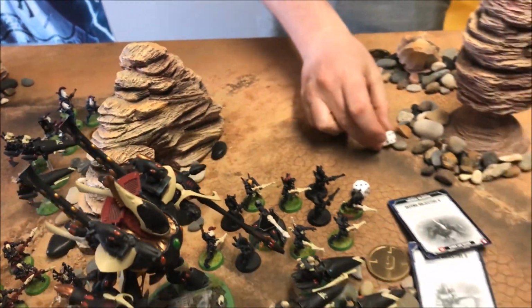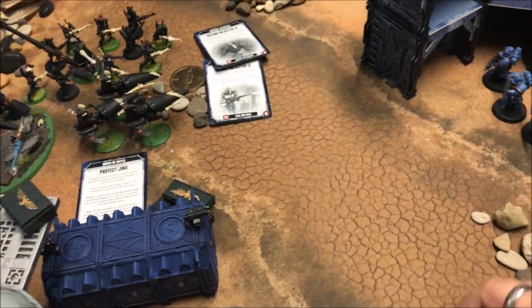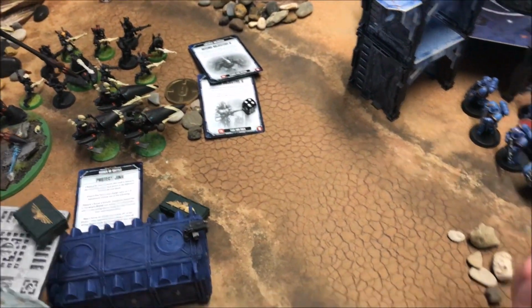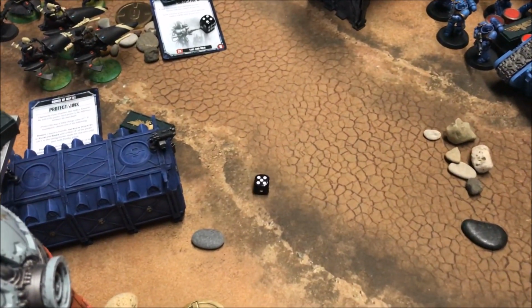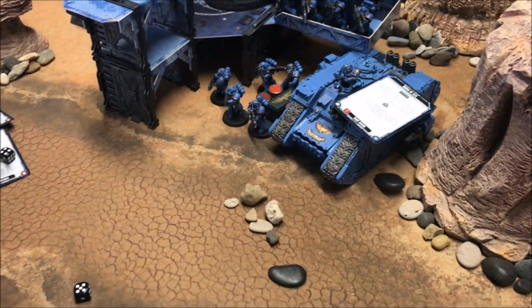Graham does pass one of them. Pass 1, failed 2. And these will be D6. So the first one is a 4. 4, yeah. And the second one is a 5. So we deal 9 wounds onto the Land Raider.